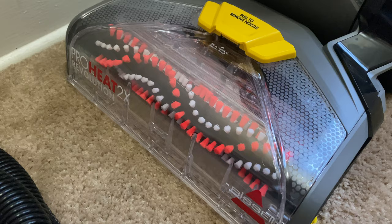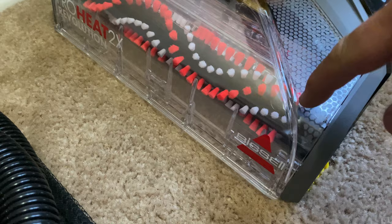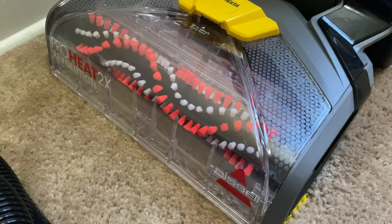If you have some light stuff on the surface, yeah, sure, maybe. We even just used one that has four circle pads and they spin and it works good. Works a lot better than the ones that are stationary, but this style right here with the two augers, like a vacuum, is gonna be the best of the best. I mean, short of using some kind of steam cleaner, obviously.